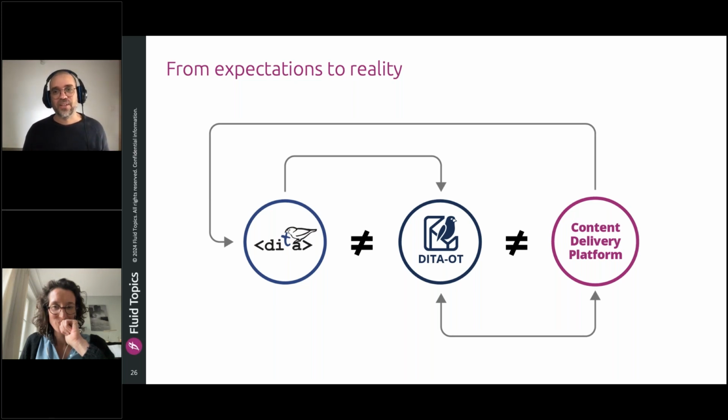There are back and forth occurring between the three blocks, because sometimes, of course, when you are in a development for a custom plugin, there are iterative processes which involve updating content, looking at the result, and updating the plugin itself, the transformation, with the accessibility. It's the same with the CDP. You have a specific plugin, you observe the results in the CDP, you need to update your plugin. And also what is interesting is the fact that it may also have an impact on the content itself.